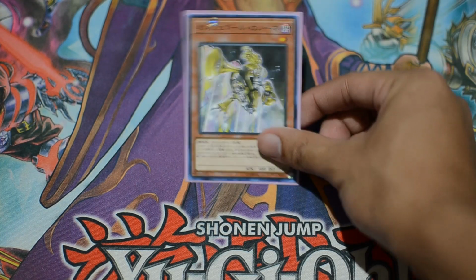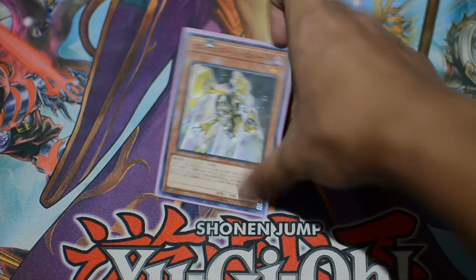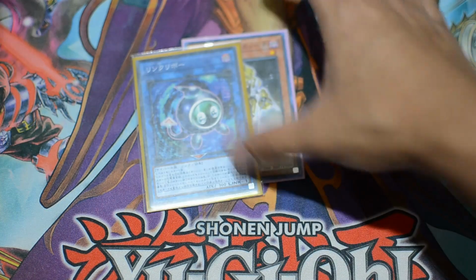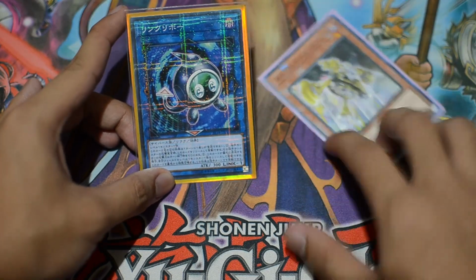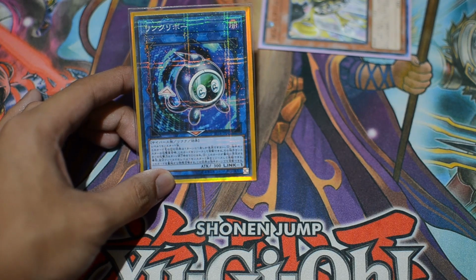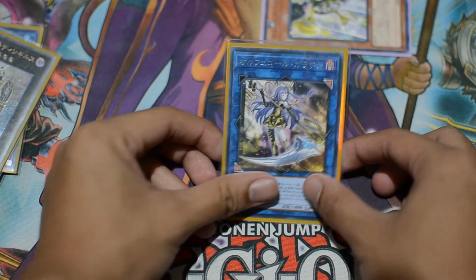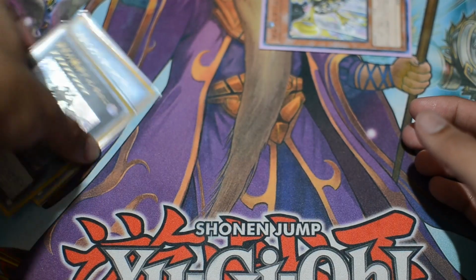And then I run 1 Orcust Brass Bombard. You can link summon Linkuriboh with this, and then when it is sent to the graveyard, you can banish this one to special summon any Orcust monster in your hand, and then you can link summon Galatea using these 2, and then you can activate this effect and so on, do a little combo.